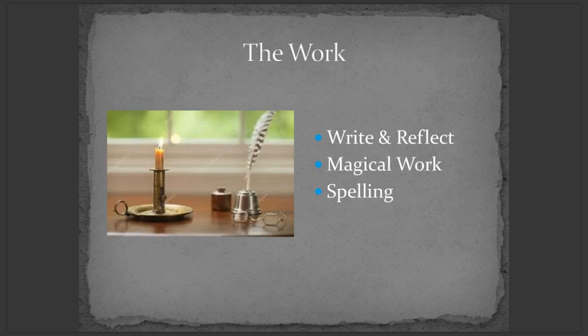Or maybe you bring, I don't know, sometimes I bring back little branches from trees and stuff that ignite my curiosity and my whimsy, and I leave them on my altar. So that's the next thing that you're going to do as far as your magical work, and write 15 minutes daily. And then I'm asking that you share pictures of your books of shadows and of your altar, and tell us about them on the Facebook group.